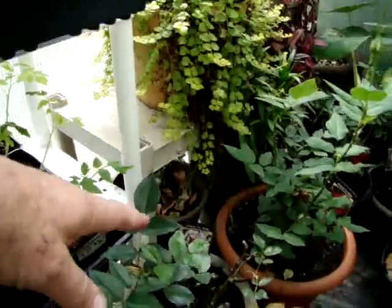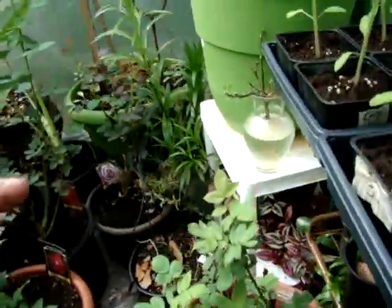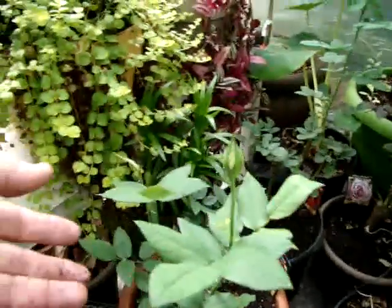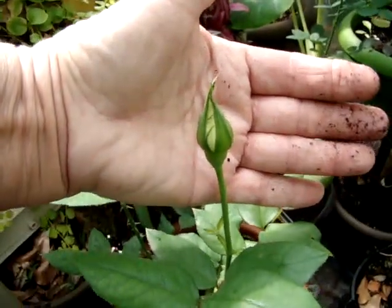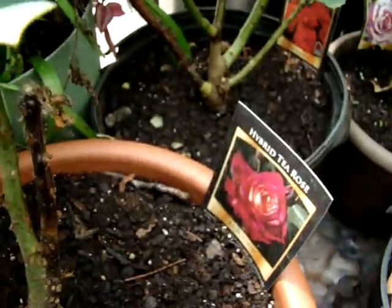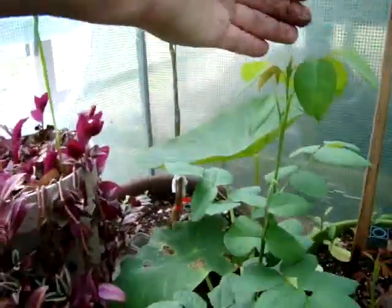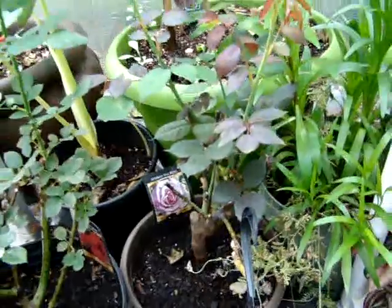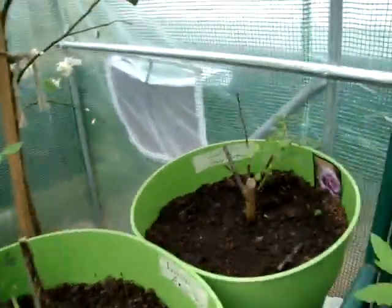The roses, that's a pink lavender. This one is that coral colored one, orangey, beautiful. This is another lavender, and this one is the luscious. I don't know if you can see that or not. This is the luscious rose, which is red with a cream color on the back side of it. Absolutely gorgeous. I've got a bud here on that one, and that one is the red one. There is that lavender rose. It's growing really good, but it does not have any buds on it yet. Now here's the other two lavenders. It's more of a lavender, as you can see.